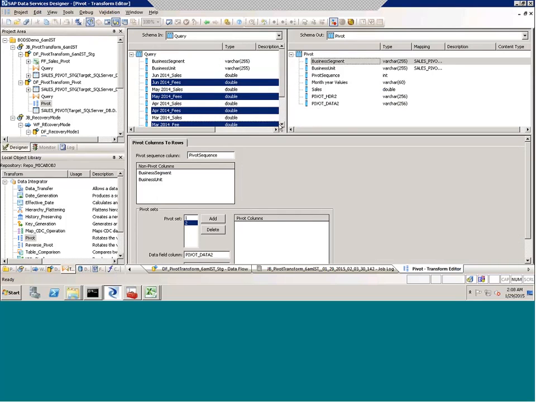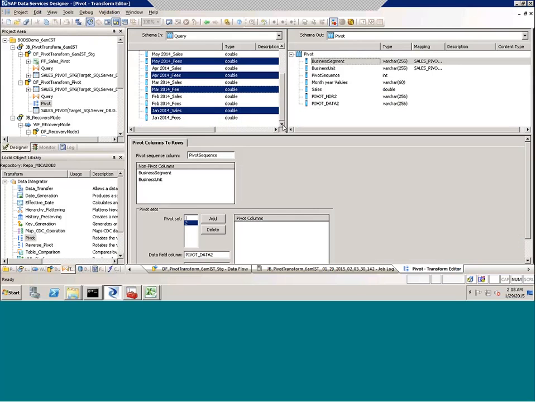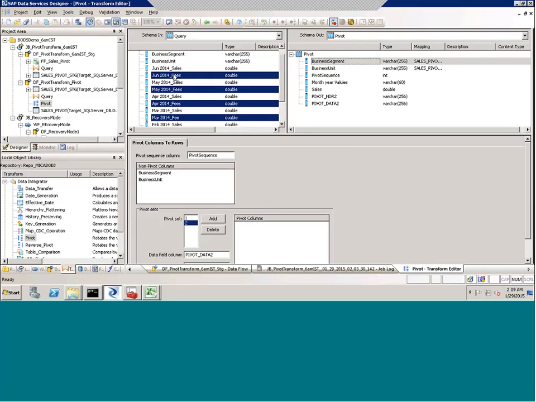Fees, fees. So all the fees fields that are selected, simply drag and drop them into the pivot columns.